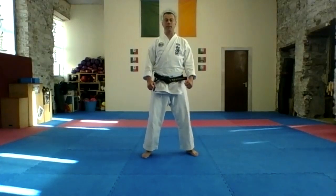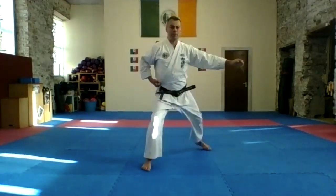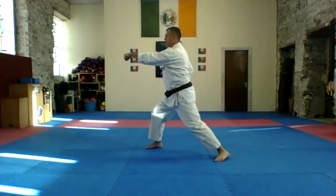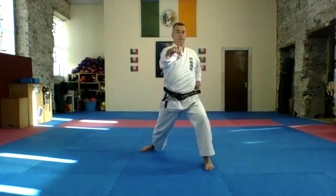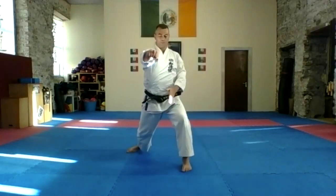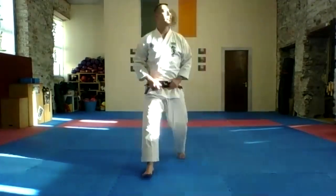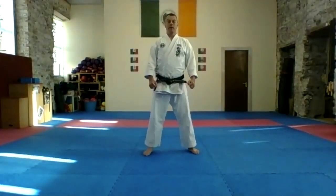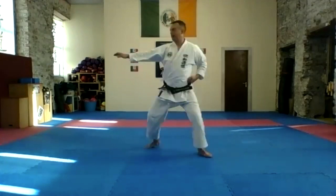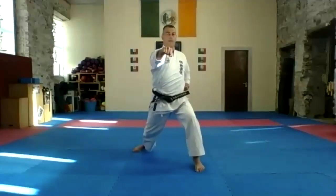Just go punch gyakuzuki with left hand. All right. And then to the left, pivot the stance. Knee. And then mawate. San. And then front. Chi. And then behind. And then use that front leg to bring it back across and back onto your center line, okay? You have to stay back out of the sun, stay back there. Okay? And again, ichi. And to the left. And the right. And front. And behind. And finish with gyakuzuki and kiai, okay?